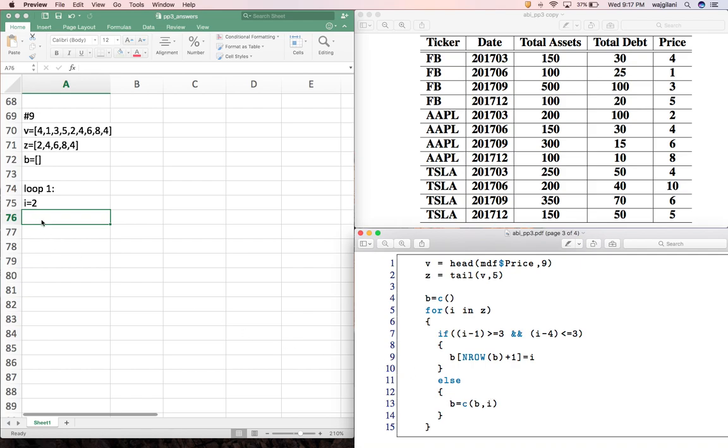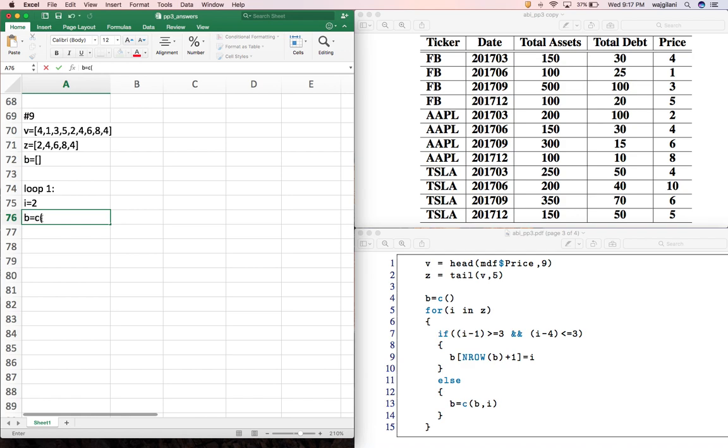All right, what's going on there? What is B? Here might be some sort of confusion. Remember, do the right side first. So remember, C of a vector and a number, or whatever combination of that is, just gives you a giant vector. So if I have an empty vector combined with the value 2, what's that going to give me? It's just going to give me another vector. In this case, just the value 2. So B now actually has the value 2 in it. Remember, B equals 2 is the same as saying the first position of vector B is 2, because the most base data container in R is a vector. All right, cool. We're on the board.